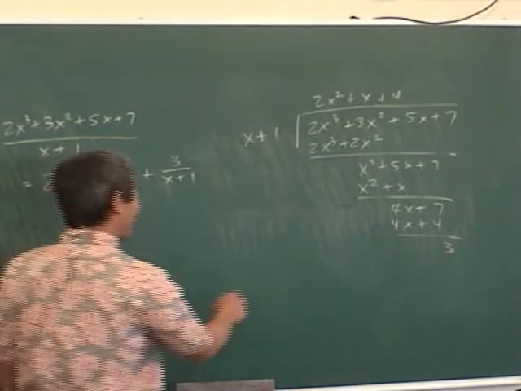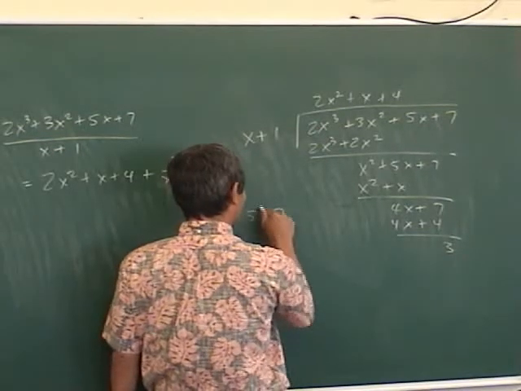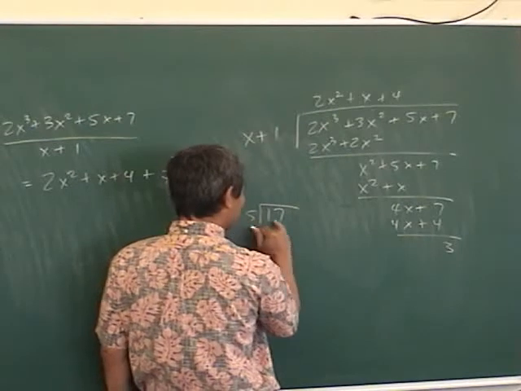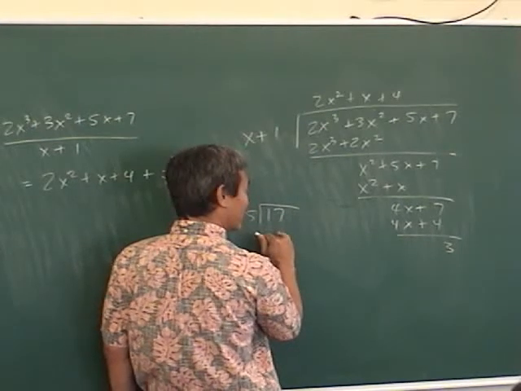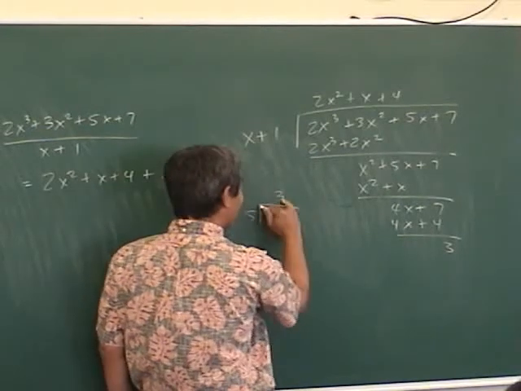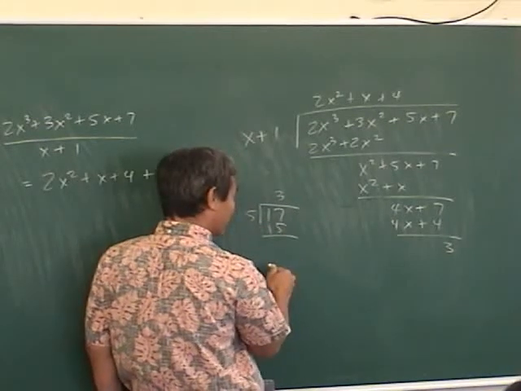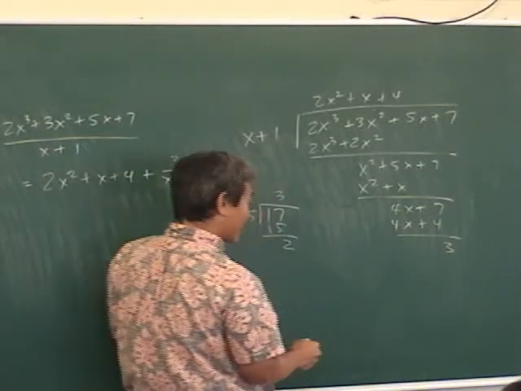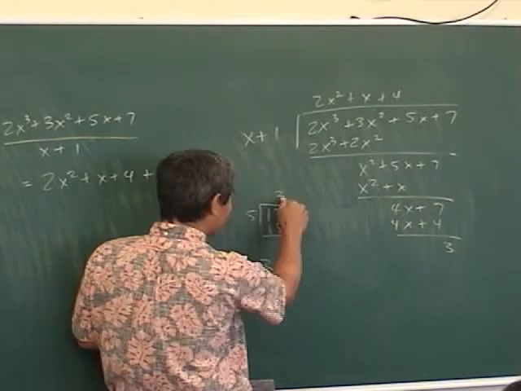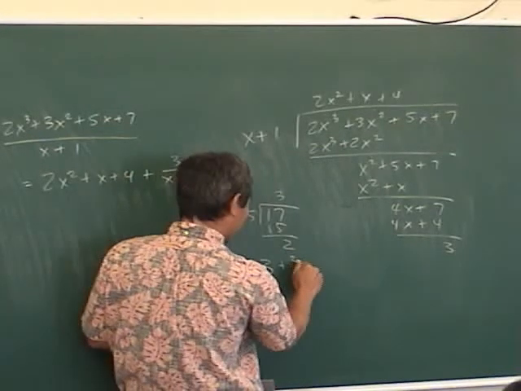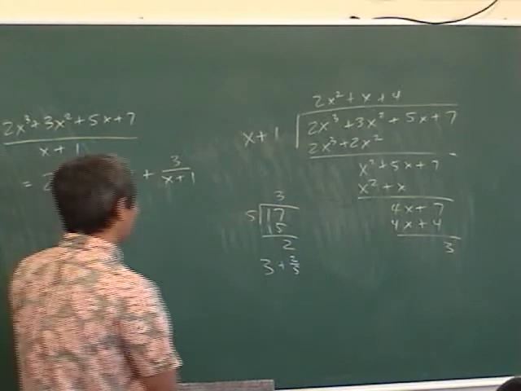What if I ask you to divide 17 by 5? Don't you go 5 goes into 17 3 times, then you multiply that times the divisor, 15. Subtract, 2. So what's the answer? Isn't the answer the quotient plus the remainder over the divisor? It's exactly the same thing, except you got variables. I don't know why students get so befuddled about long division.